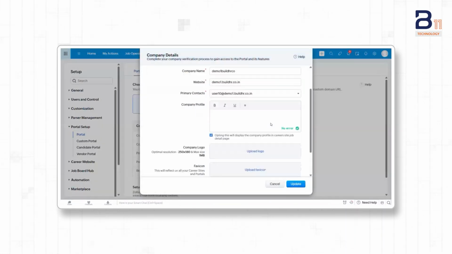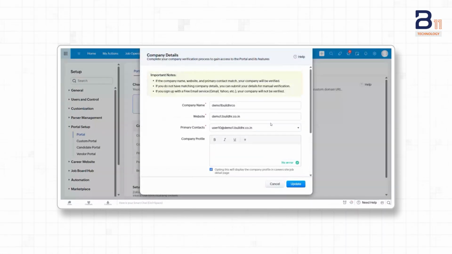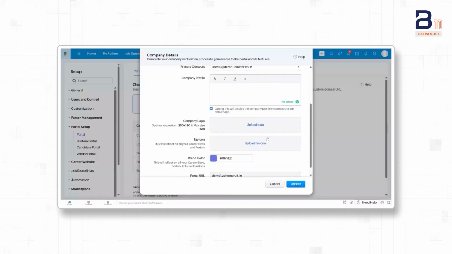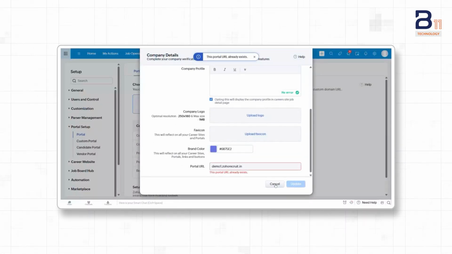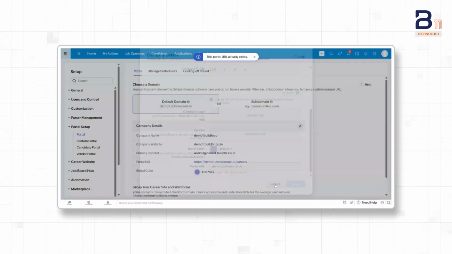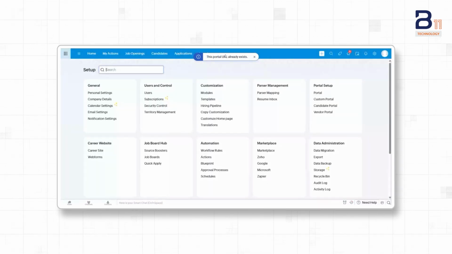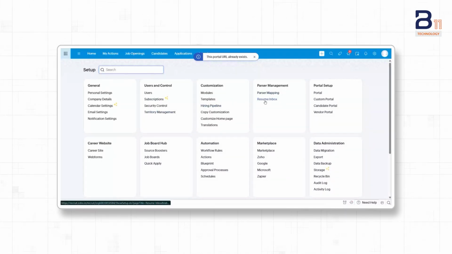For this we have to integrate our domain. We need to verify that. It's not verified now. Yes, it's not verified, so that page is not showing. Here in the resume inbox, once your domain is verified, you will get one common mail ID.